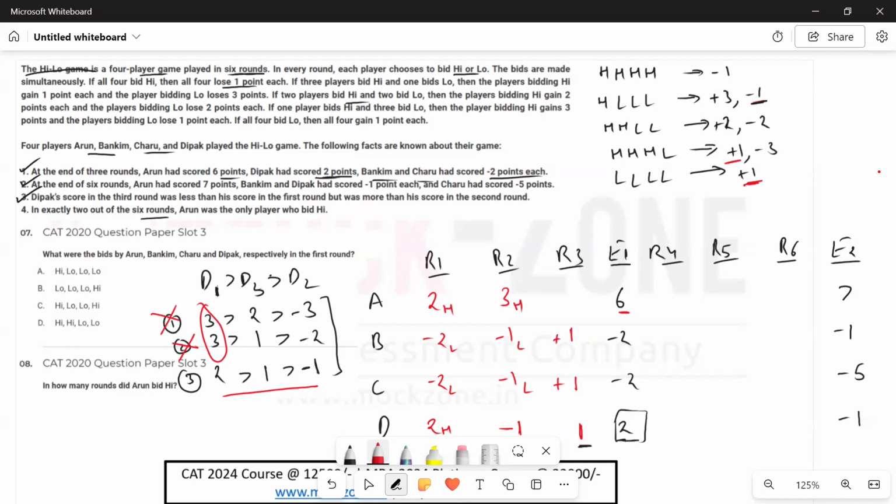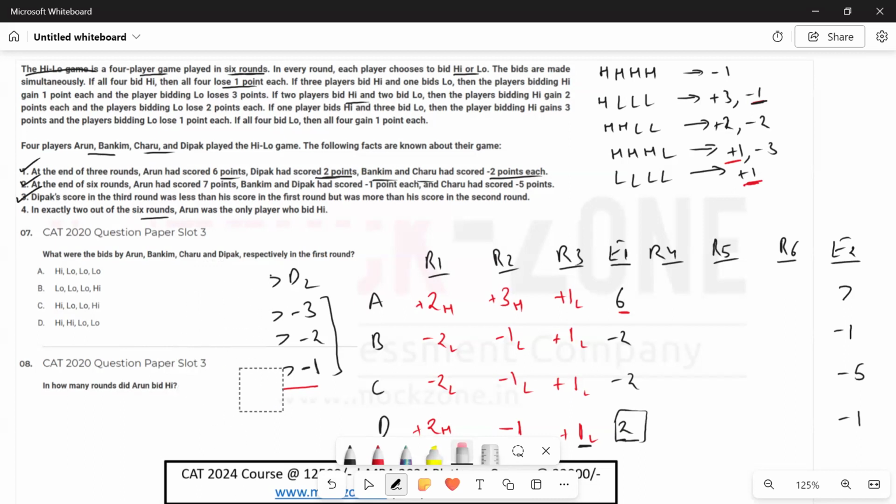So if it has to be +1 and जो A है वो it is at 5. By the end of round 6, it is 6. So it also has to be +1. So which of the case has all the values as +1? The LL case. So we know that all have bid low in this round. It is low, low, low, and low, and all are +1. ठीक है? ये प्लस है, ये प्लस है, ये प्लस है. So we have figured out that what are the values in the first 3 rounds. ठीक है? अब आगे की values निकालते हैं.